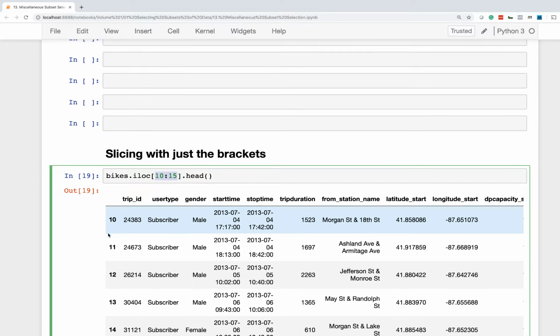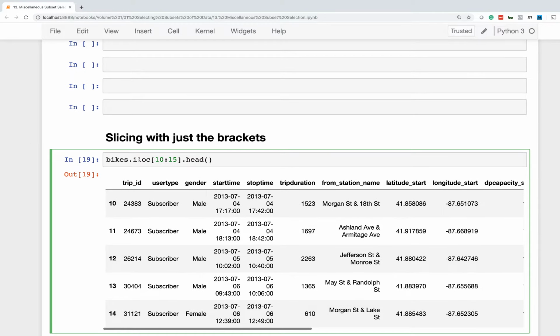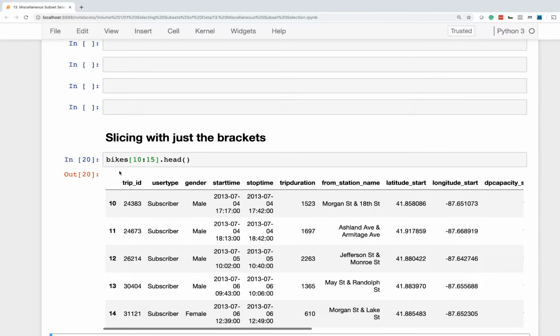If the integers in your index are in a different order or something, you're not guaranteed that it's going to use integer location. So I always use iloc when I'm doing slicing because it's explicit. That means I know for a fact, 100% sure, that when I see numbers in here as a slice, it is definitely doing integer location. If I see .loc as my indexer, then I know it's doing by label. So to be explicit, use iloc or loc. And although this does work, I would suggest not using it.